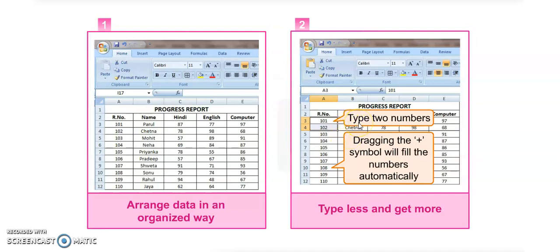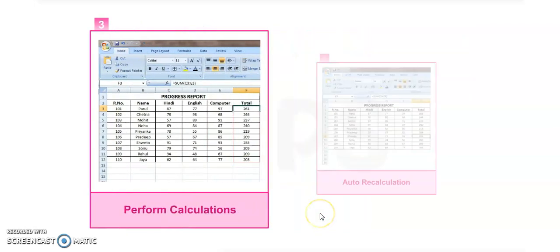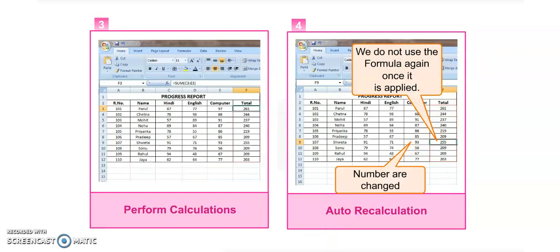Okay, suppose if you want to type two numbers, 1 and 2, and dragging with plus sign, we can fill with numbers automatically. So we can fill automatic list by dragging the plus sign, and we can perform big calculations very fast and very accurate in the Excel.